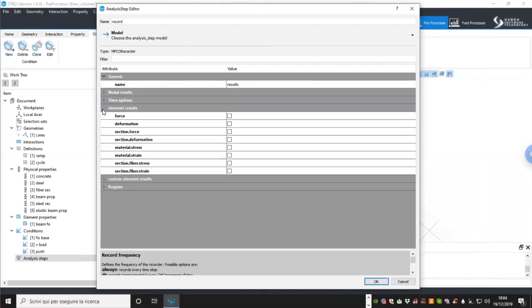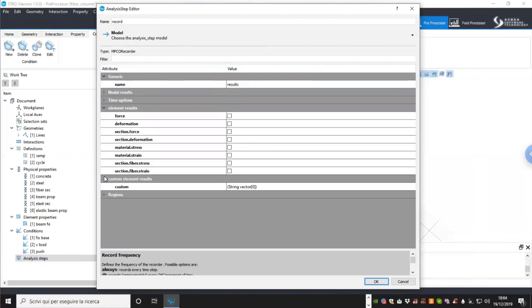And then there is the element results. Element results is a little bit more complicated because in OpenSees, there is not a finite set of elemental results. Why? Because the elemental results depend on the element type. So what we did is to give here a list of the most widely used element results that basically can be found in every element. And then if you need to record some results which is not among those, you can still do it using the custom element results. Just a small note on how the results work.